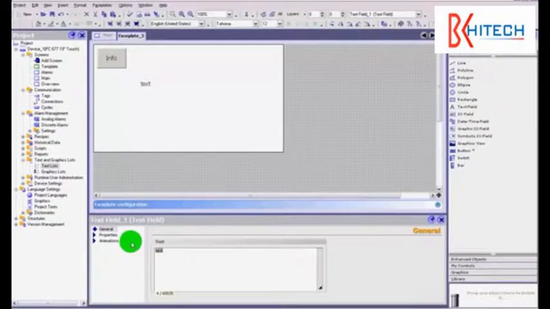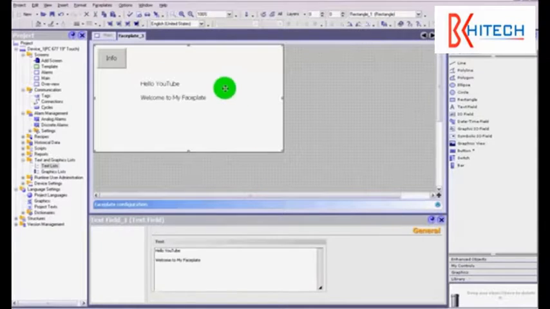Okay, so we'll add our text field, and we'll put in there, hello YouTube, welcome to my faceplate. Okay, let's make that nice and put a capital in there.